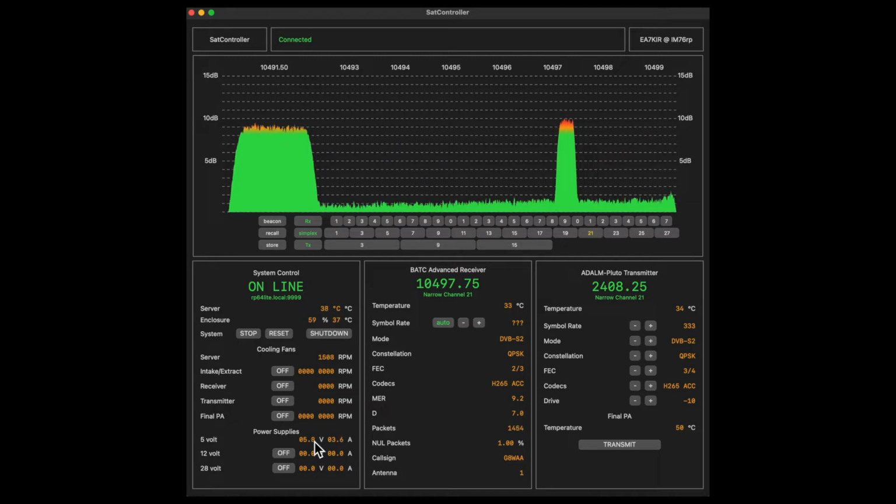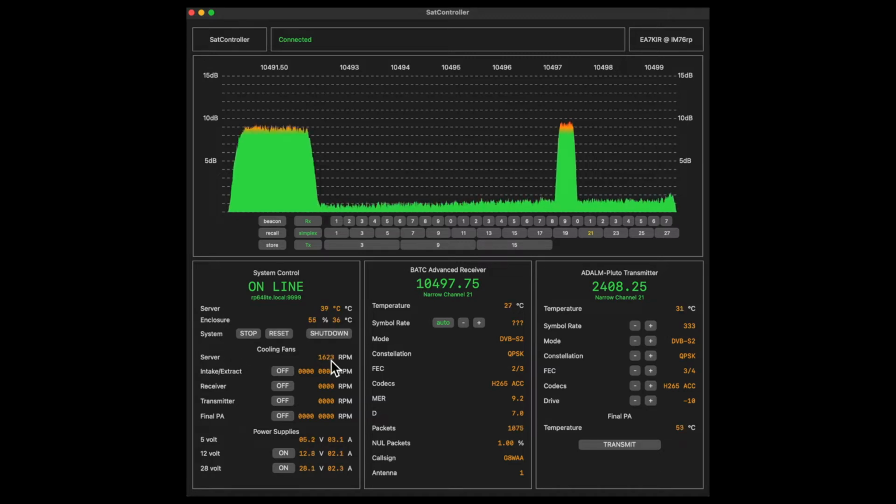And by the way, all the numbers you see here, over here, over here, it's garbage because there is no hardware connected to the server. The server talks to everything, but everything is in customs or I haven't built it yet. So this is just test data, random numbers. So we'll switch on the power supply. There's a 12 volt one and a 28 volt one. Okay. Voltage and current.